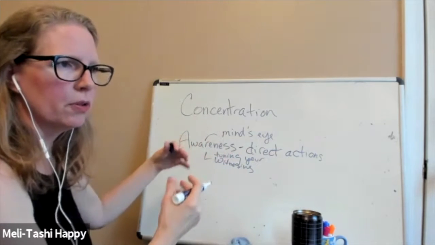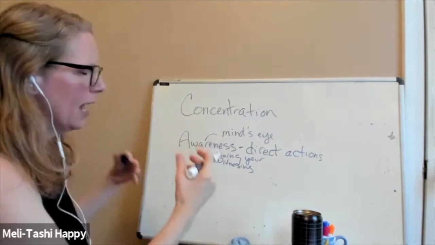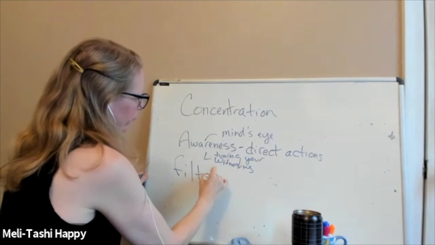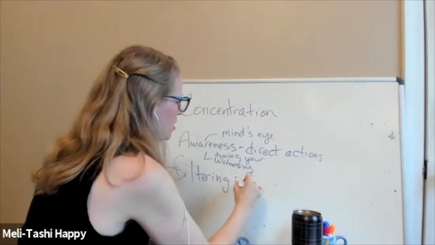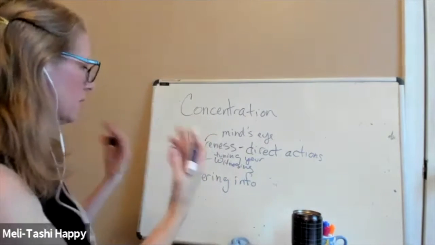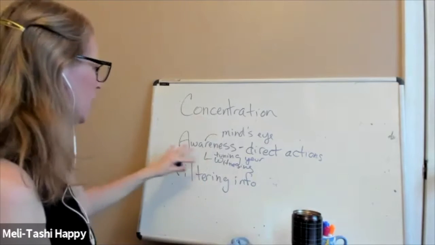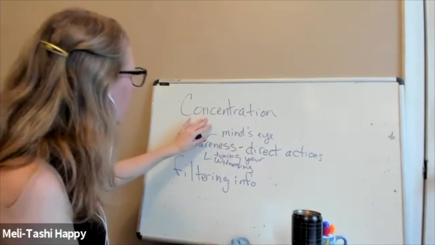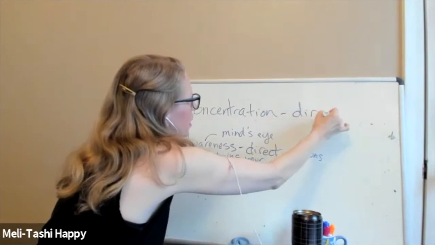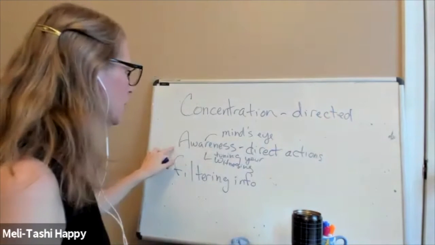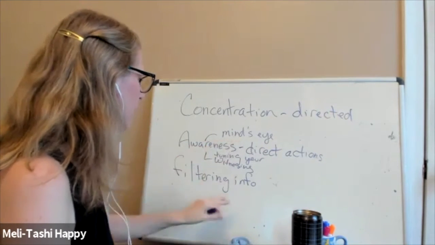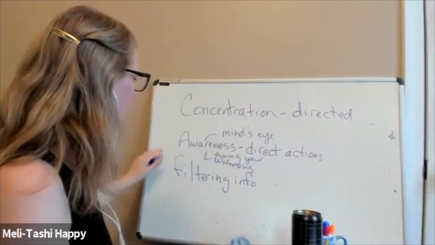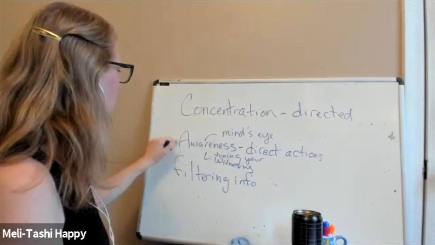So you have to be able to notice where that is. And awareness means more like filtering information. It's allowing messages to arise, lots of messages. It's not telling anything what to do, it's witnessing, allowing things to arise. Concentration is directed. You can't have concentration until you've developed the ability to understand you have a mind's eye that can filter information it's witnessing without judgment or need to do anything about it. You have to have this base level awareness in order to then concentrate.